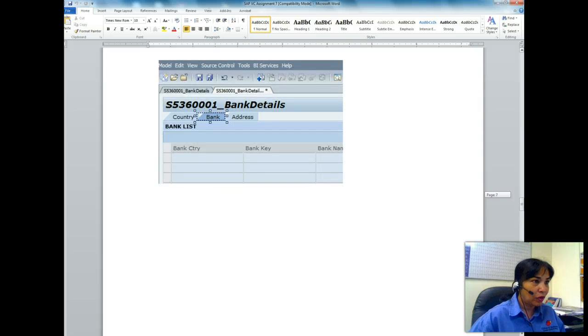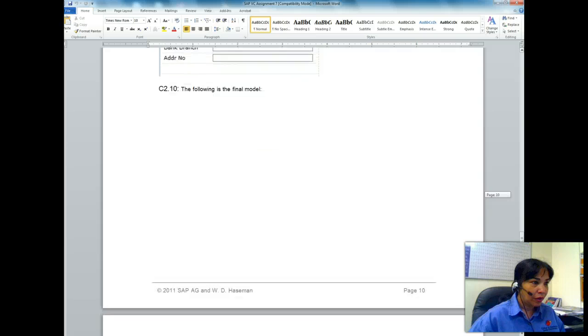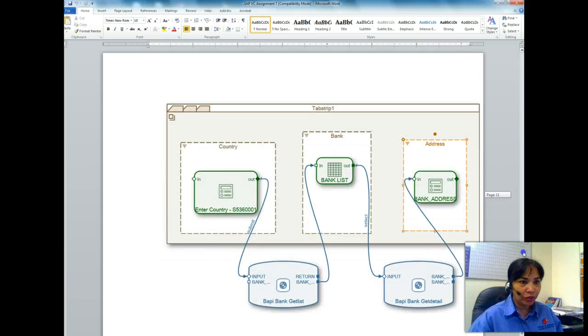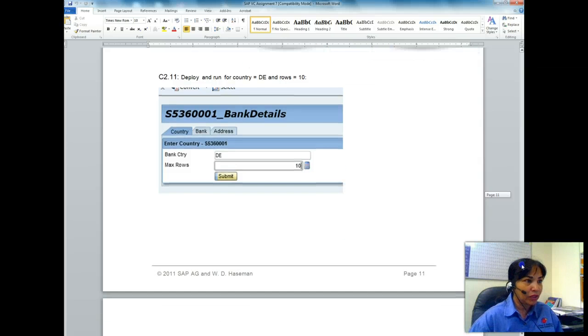Now I have to make sure that I have this final model, which I do have. Then I will deploy and run the model and put in the values. For rows it is 10, for country it is Germany, which is DE.